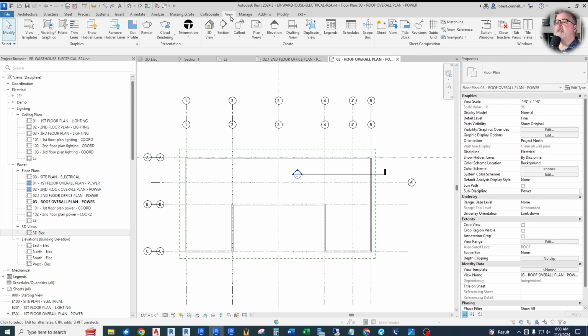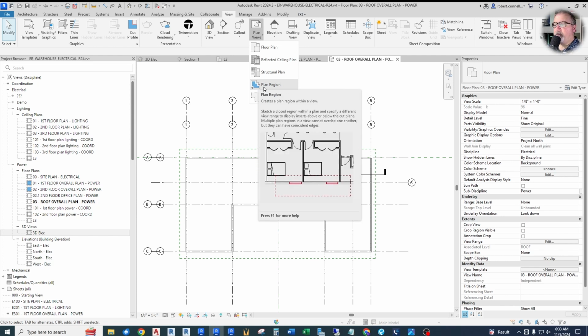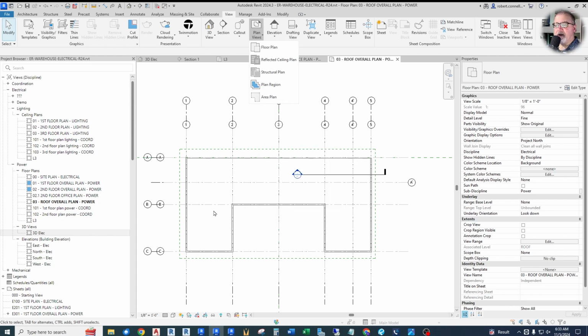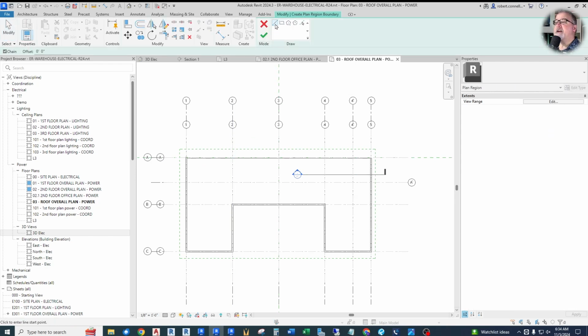There's a thing under view, if you go down to plan views, called a plan region. Now I've got videos that show you how to deal with this plan region for things like full size areas of a building or a whole wing. But you can use this strategically just to change the view range of a certain piece of your view. For example, plan region. I'm in sketch mode. Let's go to rectangular. I just want to put a rectangle around this back wall.